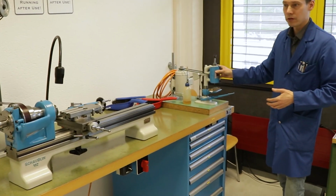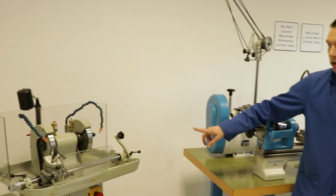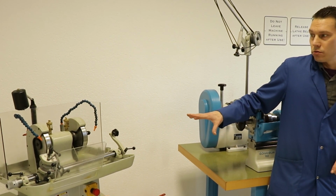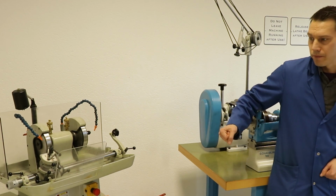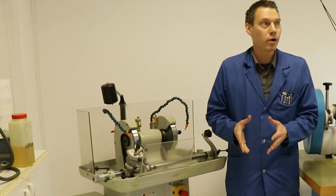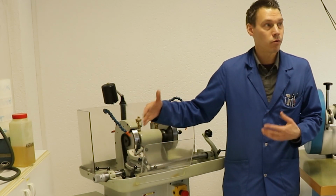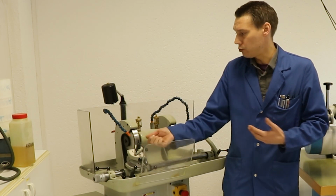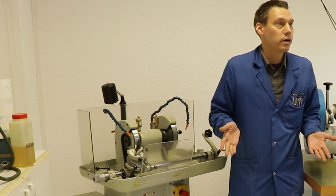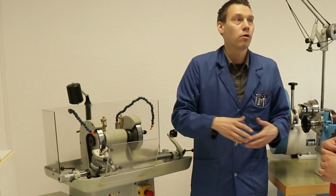It's not so interesting, but we have it anyway because it's a classical tool machine, like a small drilling machine, very useful. I don't want to promote it for every watchmaker to buy, because you certainly don't need something like that. The purpose is, in a very simple fashion, to grind carbide or hard metal gravers for all the machines that we have here. You would just put your graver here, set up the angles for the clearance and rake or whatnot. And then this would be spinning and you just go in with it. You have to learn how to use it, of course. And then within seconds you have a fresh graver basically. And since all of our gravers have the same standard angle, I could go through all the gravers for all the machines here and within half an hour they are done.